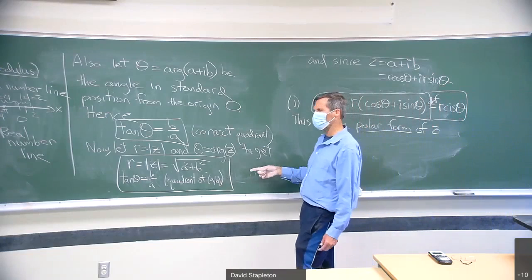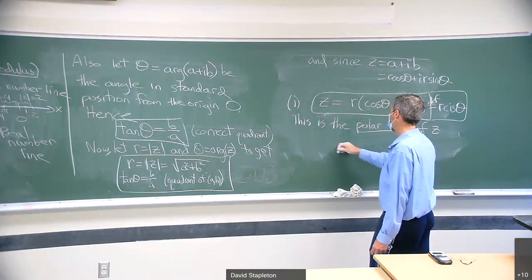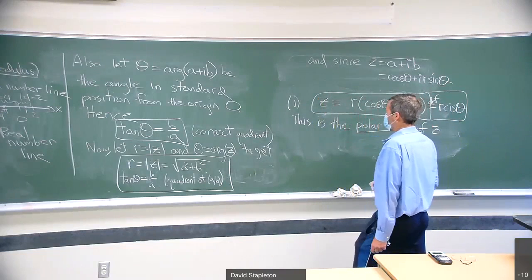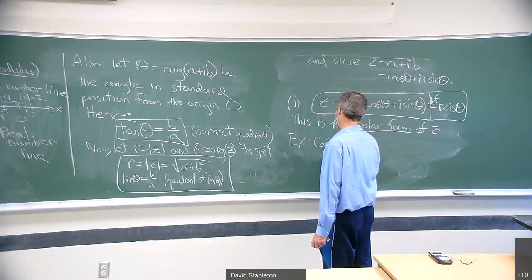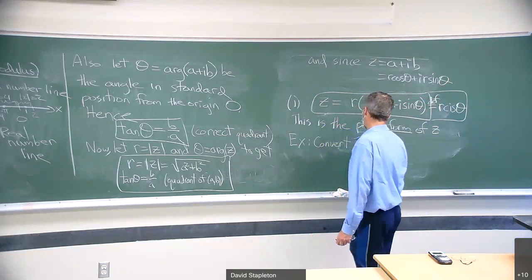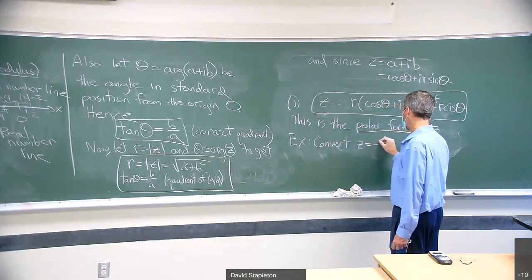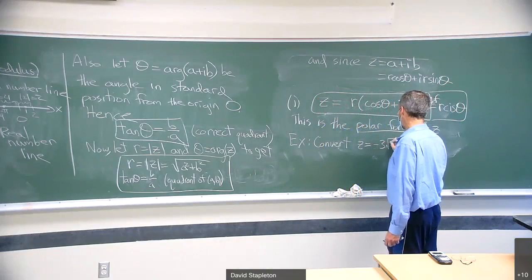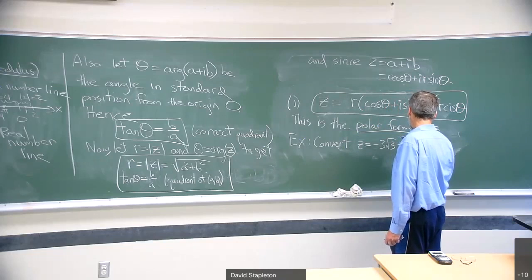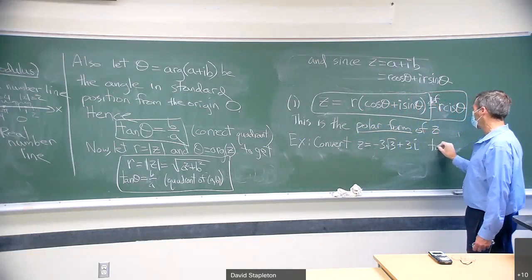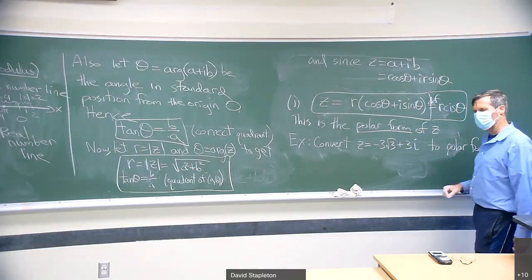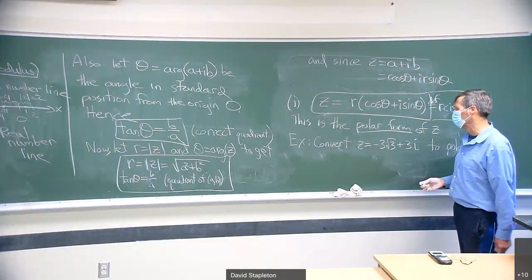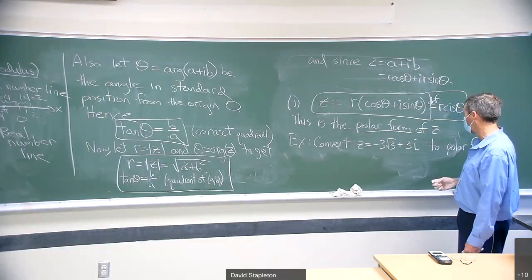And then this other form, a plus ib, we call the rectangular form or standard form. We need to do some conversions now. Suppose I gave you the complex number z in rectangular form is minus 3 square root 3 plus 3i. How about that complex number? What is its polar form? You might say, why do we need to do this? It's coming up, actually. There's some really neat algebra tricks you can do in the polar form.